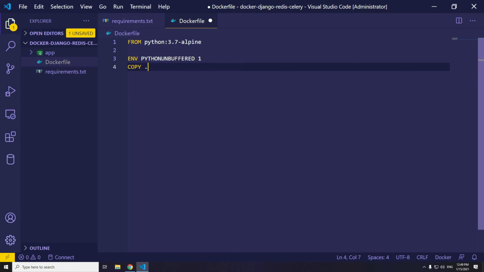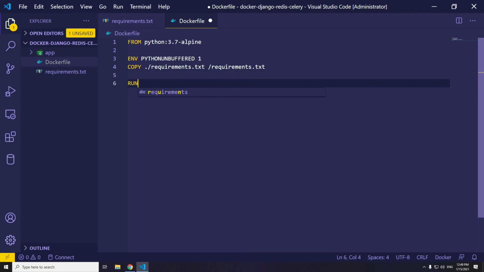And below that, you see we used the PYTHONUNBUFFERED environment variable, which means that the Python output is transmitted directly to the terminal without being buffered, and that allows displaying the application's output in real time. It also means that there is no partial output in a buffer in case the Python program fails. Next, we are going to install our dependencies by copying our requirements.txt into the Docker image, then we will run the pip command to start the installation.